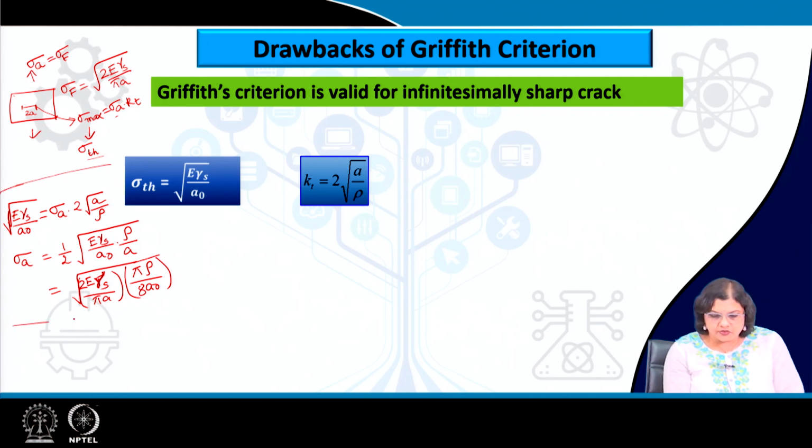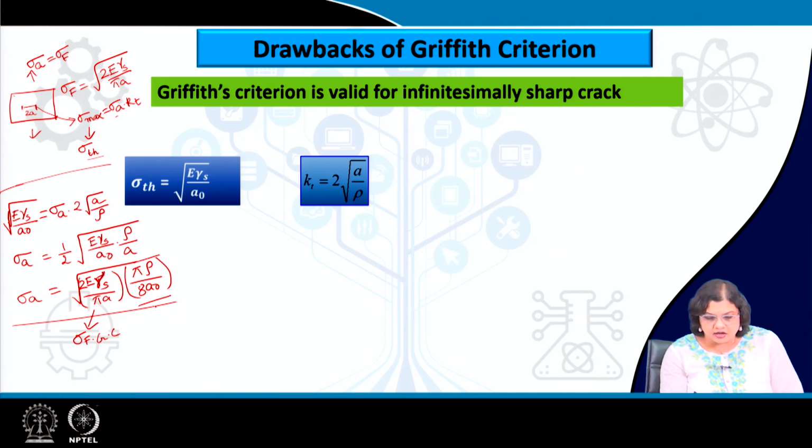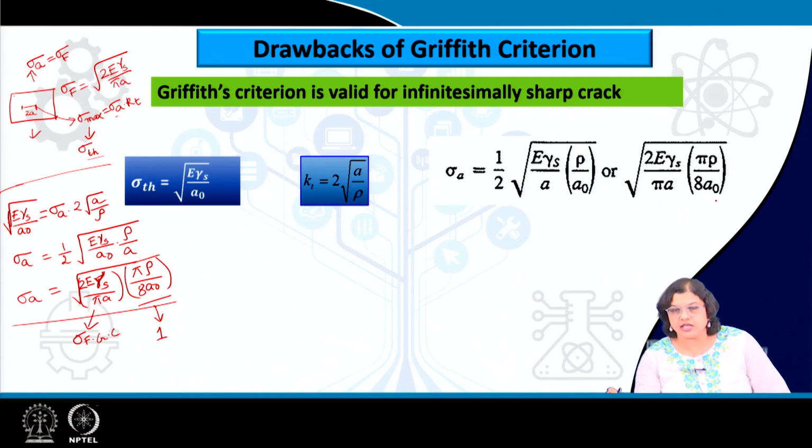All we can see is that this part is nothing but the fracture strength as per the Griffith criterion, and it will be valid. This applied strength will be the same as the Griffith criterion only when this factor is equivalent to 1. So in case this term here gets equivalent to 1, we know that this entire thing will be as per the Griffith criterion. This is the sigma f as per the Griffith criterion, as we are seeing here.